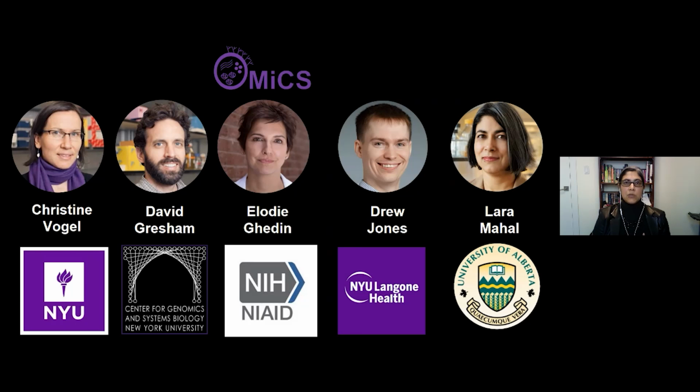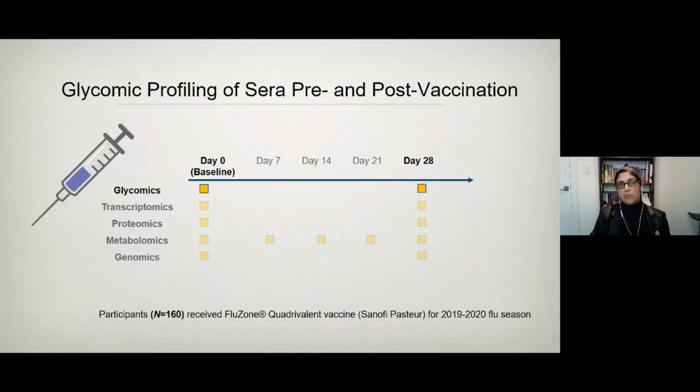Next slide, please. And so we're doing a multi-omic analysis of sera pre and post vaccination to try to get a handle on what it is that actually may contribute to having a good or bad response. Can we see those? Can we get biomarkers? And also, can the biomarkers themselves tell us something about the underlying mechanisms? So of course, we're doing the glycomics, and there's many other omics on the way. And eventually, we hope to get a pretty comprehensive profile. But the work that I'm going to show you is from the UGA4. The data that we have right now is on 160 people, and they received the Fluzone quadrivalent vaccine from the 2019-2020 flu season. Next slide, please.